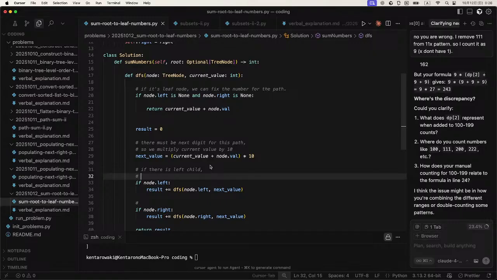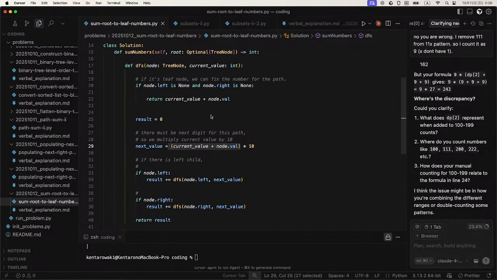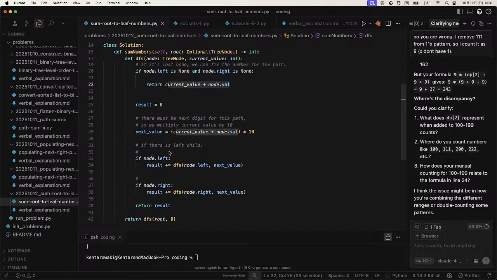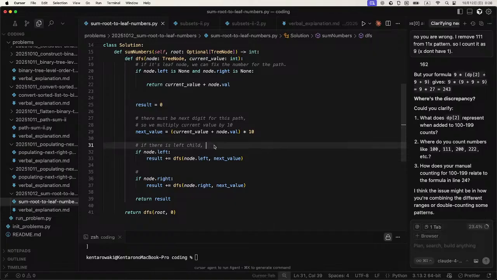There must be a next digit for this path, so we multiply current value by 10. If there is a left child, we do the same for the right side.